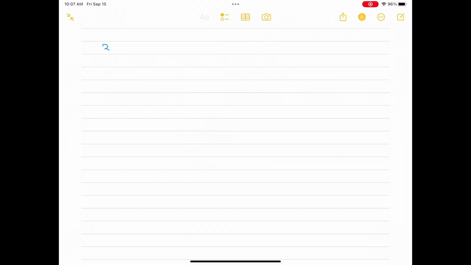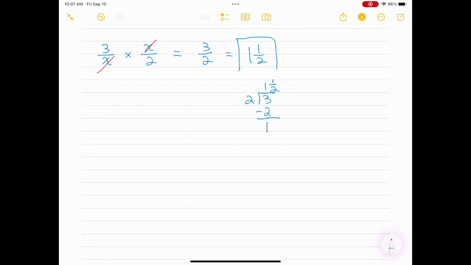The rules for multiplying fractions also work with algebraic equations in which there are variables either in the numerator or denominator. So for this equation, 3 over x times x over 2, we see that the x's on both numerator and denominator cancel out, leaving us 3 halves, or 3 divided by 2, which works out to be 1 and 1/2. And I box my answer.